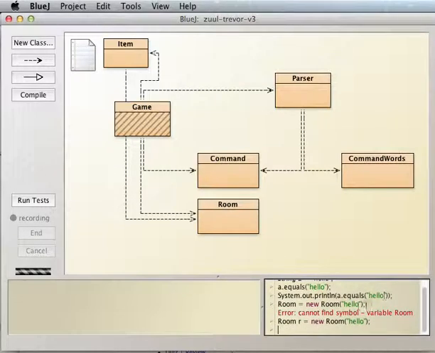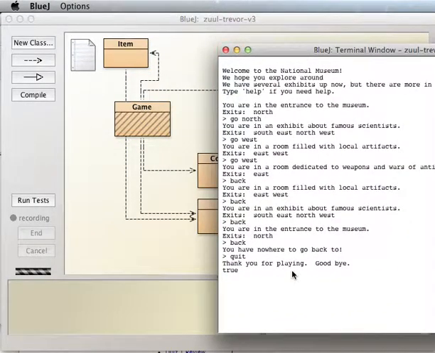We could name the room hello, but since it's a room object, it's not going to be equal to the string object.